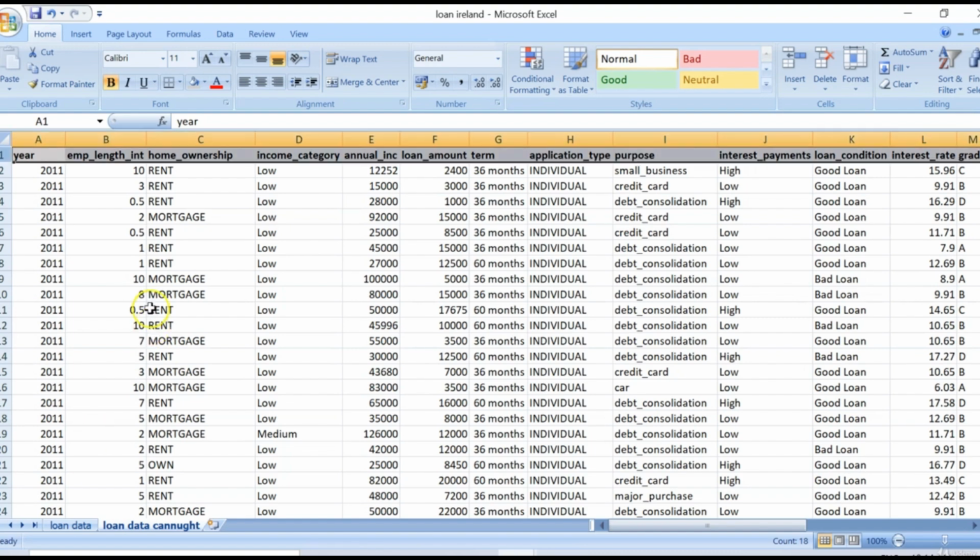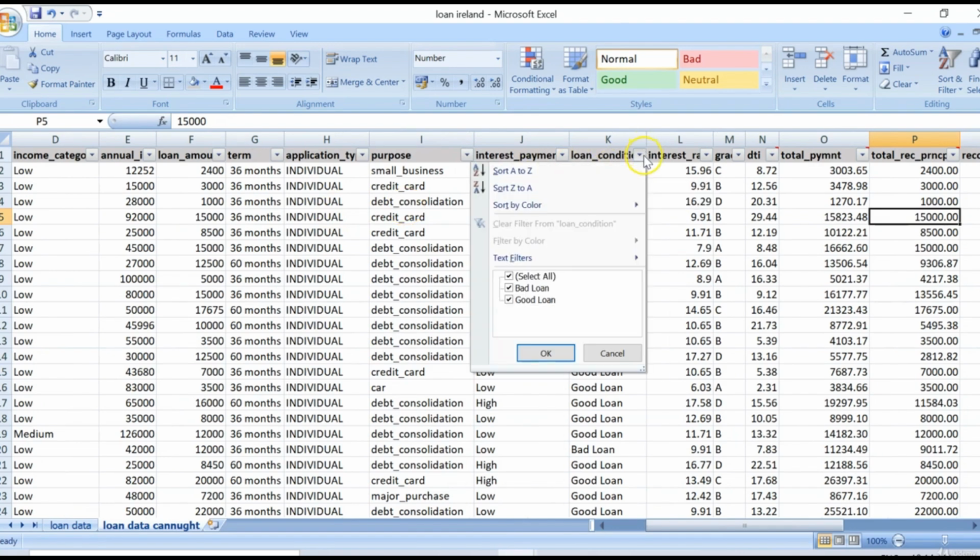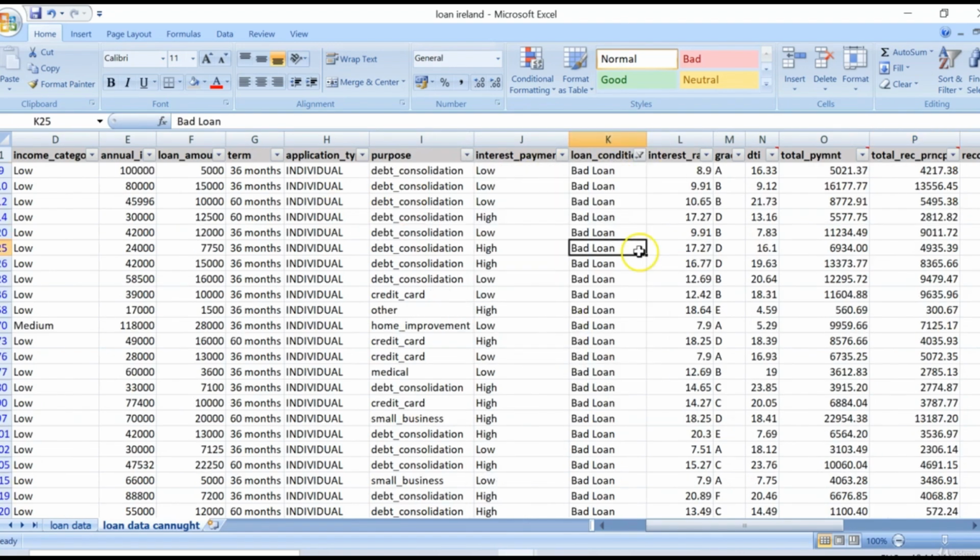What I will do, I will first do a Control Shift L to select, and then I further filter it into bad loan. So bad loan, and then I want to order by the maximum loan amount.